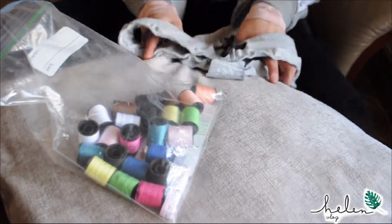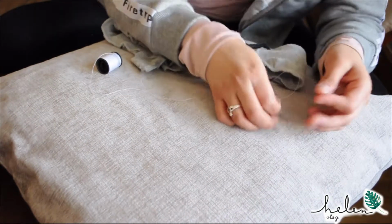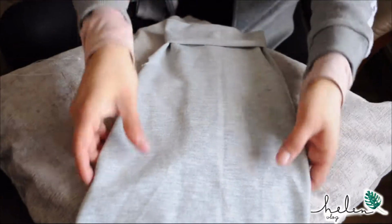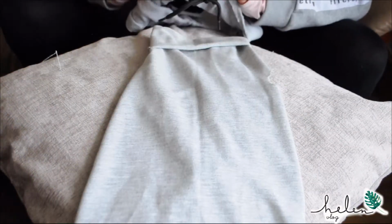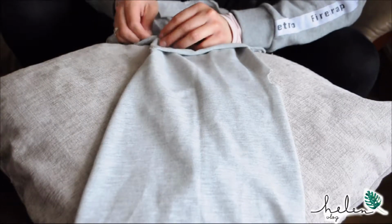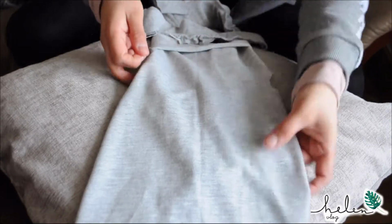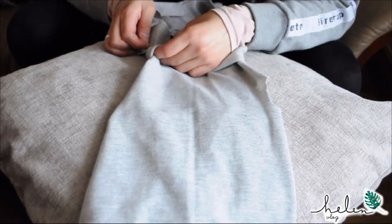The next step is with your waistline. It gets a bit fun here. So you're gonna grab the elastic and choose a thread that is similar color to the fabric. I chose white here, and you're gonna lay down the previous piece you have, and you're gonna join it with this cool waist. We're gonna make it like the neckline. So you're gonna face it upside down and into the first part when you folded the neck. I hope the video explains for itself, but I'll show a closer look in a few. Just start stitching like you would, be really careful.